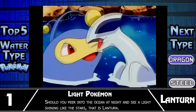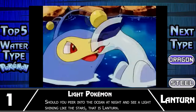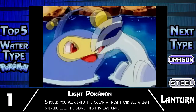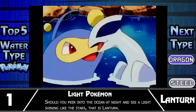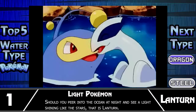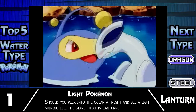And it's a fat, I want to call it a dolphin, but it's not. It's a, oh my god, what's the name of the fish? I was in Finding Nemo. I used to remember the name of the fish just because of Finding Nemo. Oh my god, what was the name of it? You know what? It's gonna kill me because I'm gonna think about this all day, and then someone in the comment section is gonna be like, "You really didn't remember the name of this?" It's really gonna hurt me. Maybe you'll see in the comment section before this even comes out. I'm literally gonna just type it in caps.